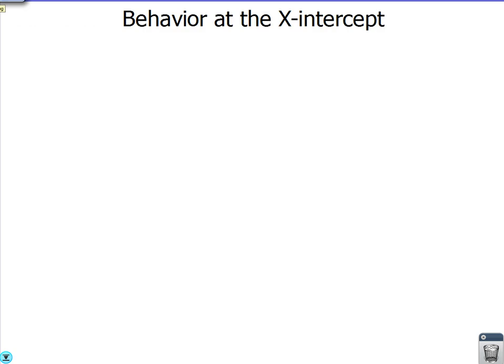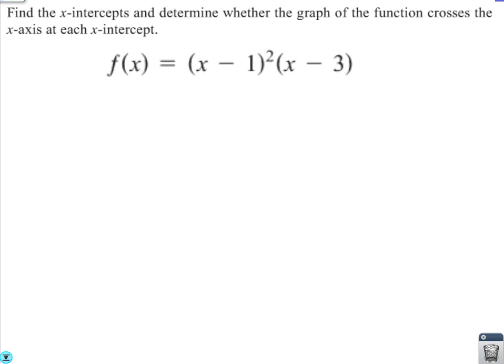This is also review behavior at an x-intercept. What I mean by behavior is when does it cross the x-axis? When is it tangent to the x-axis? And a reminder, here's your problem. In this function, if we're looking for x-intercepts, once again, we plug in 0 for y, and we solve it. Canada, what's our zeros here? What can I plug in here? Or what's my x-intercept here?